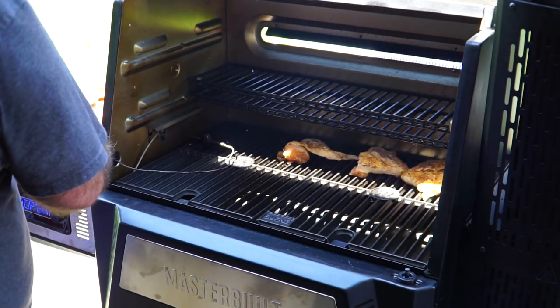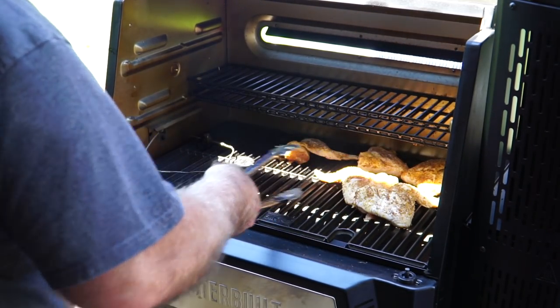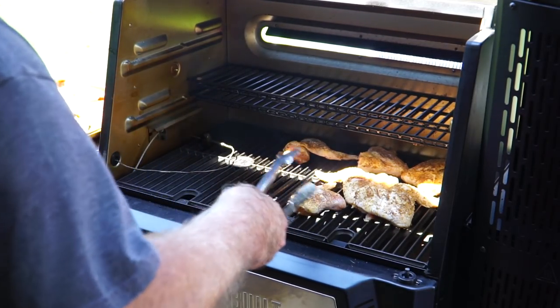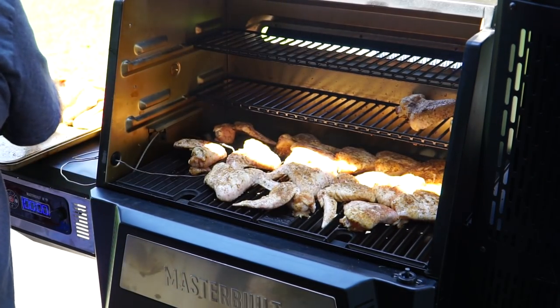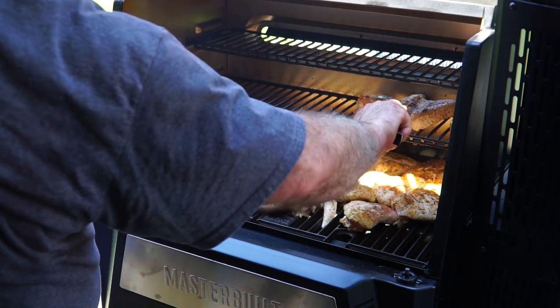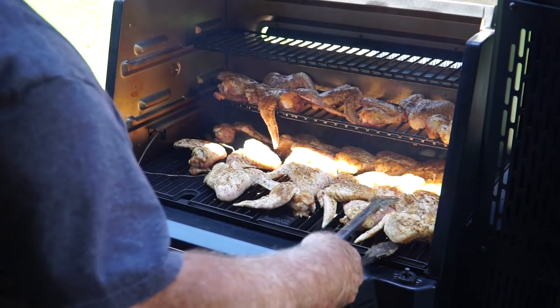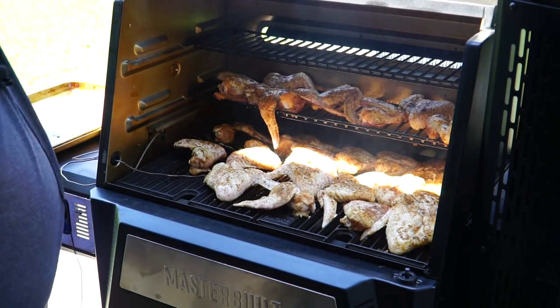Now you might notice this probe here. I am monitoring this with a separate thermometer just to make sure. New pit, you want to make sure everything's doing what it's supposed to do. All right, we're gonna close her up and let it start getting a head start. We'll put that sausage on momentarily.